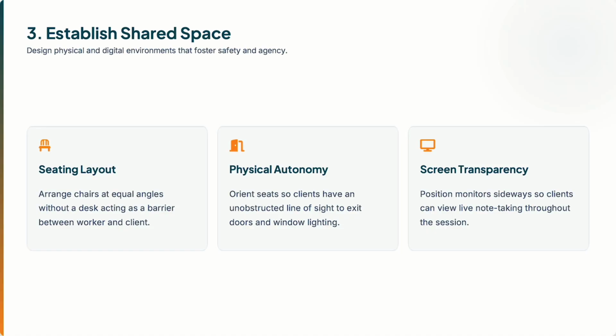It is equally critical to position seating so clients maintain a clear line of sight to exit doors, preserving their psychological sense of safety and physical autonomy. If you're typing notes on a computer screen, turn the monitor sideways so your client can comfortably view what you are documenting in real time. Visual transparency in physical and digital layouts prevents clients from feeling observed or judged behind closed doors.